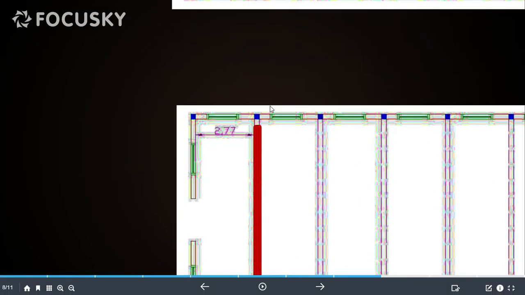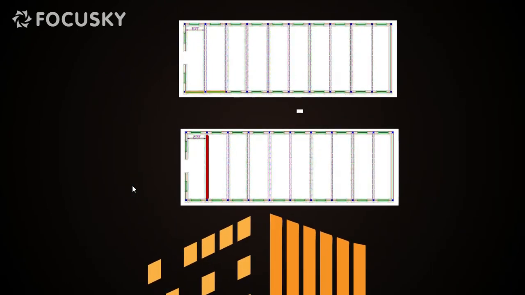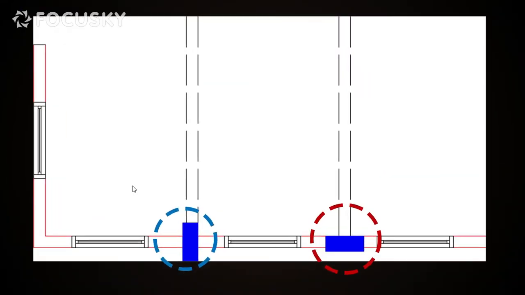The moments are going to be counteracted by each other, whereas the column has to take only the moment coming from the 10 meter long beam, which doesn't have any beam to counteract the moment induced by this 10 meter beam. So when we want to orient a column, the right hand side orientation might be a little bit tempting because it provides an option for us to hide the column inside the walls. But if this orientation is provided, it is going to orient the weaker side of the column towards the load.